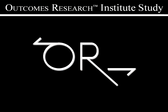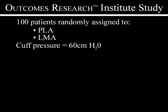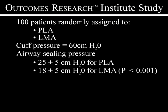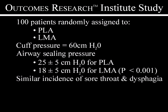The device was studied by the Outcomes Research Institute in conjunction with the Department of Anesthesia at the University of Louisville. 100 patients were randomly assigned to the PLA or the laryngeal mask airway. In both cases, cuff pressure was maintained at 60 centimeters of water. Airway sealing pressure was 25 plus or minus 5 centimeters of water for the PLA, but only 18 plus or minus 5 centimeters of water for the LMA. This difference was highly statistically significant, with a p-value less than 0.001. The incidence of sore throat and dysphagia was similar with each airway.